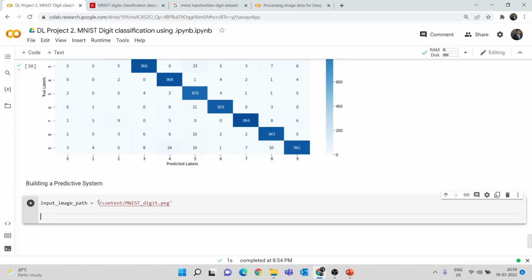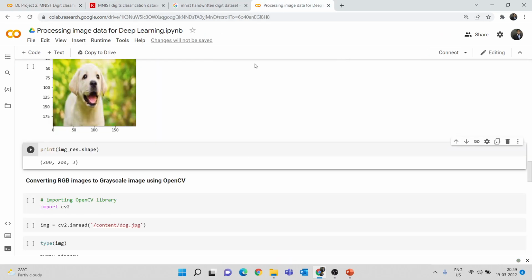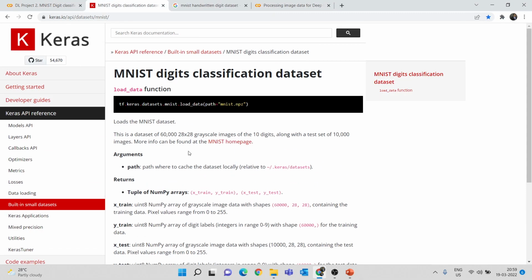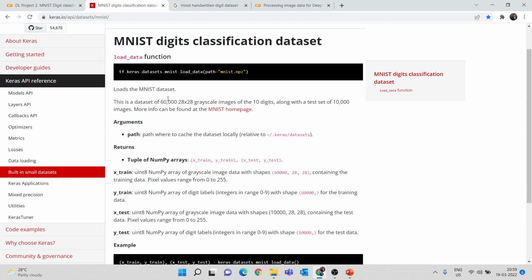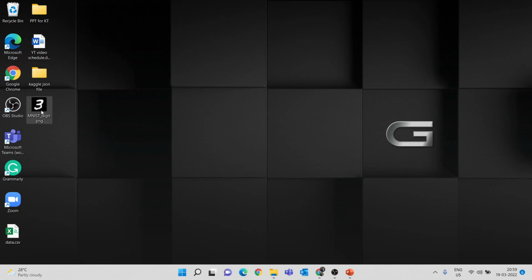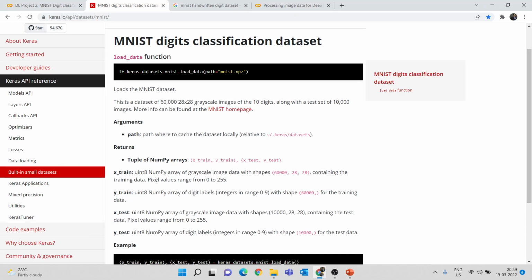So first I have to read this image and convert it to a NumPy array. We are going to do the processing that we have seen here. Previously the data was already present as a NumPy array, right? It is 28 into 28 pixels, whereas this image is not in that format. If you see this image, the dimension is 318 into 318. So we have to convert this dimension and read this into a NumPy array, and there are a few processing steps, and we will do this.